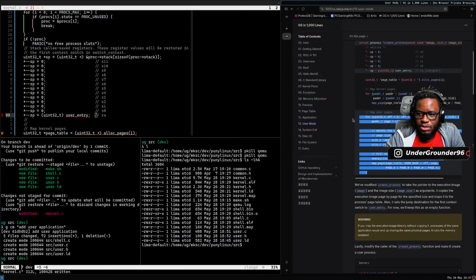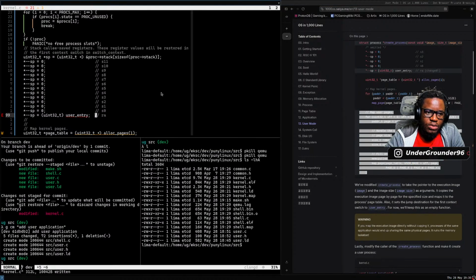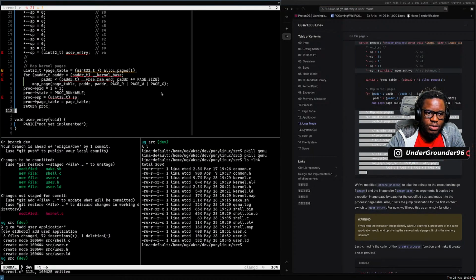And then the map pages, this is just what? A loop. Here.